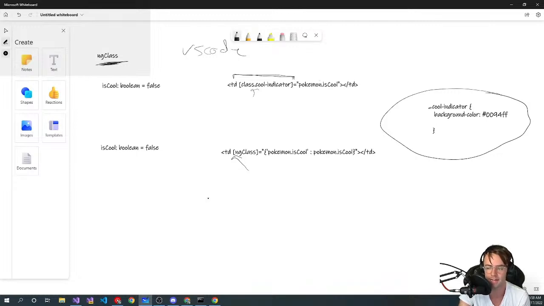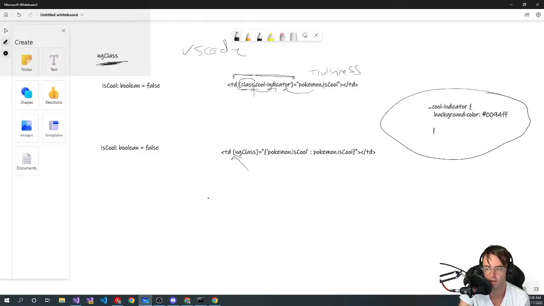So class, all that's happening here is just like in property binding. If this is true, or if this satisfies some type of truthy value, remember truthiness is what we are looking for over here, then this is going to be activated. And what this basically means, this class right here, this is just Angular's way of saying, when this is truthy, this is going to be a class on our HTML property.